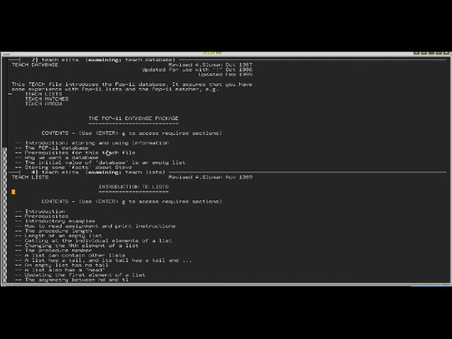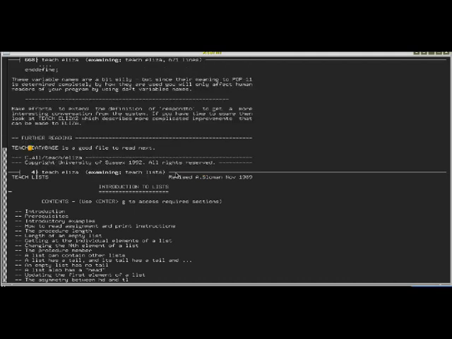But I can rotate around them. One way is to type escape E, and that shows me which files are available, and then I can type the number. For instance, if I want to go back to the Eliza file, I can type 3 now, and that puts me in the Eliza file here.